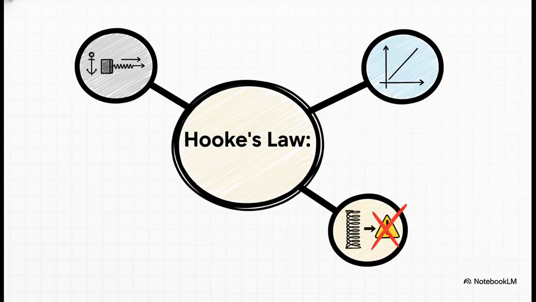Okay, so let's do a quick recap of everything. What is Hooke's law? Well, it's this really cool rule that perfectly describes the predictable link between force and stretch. The main thing to remember is that the stretch is directly proportional to the force. But, and this is a big but, it only works up to a certain point. That's the elastic limit. Push past that, and you've changed the object for good.